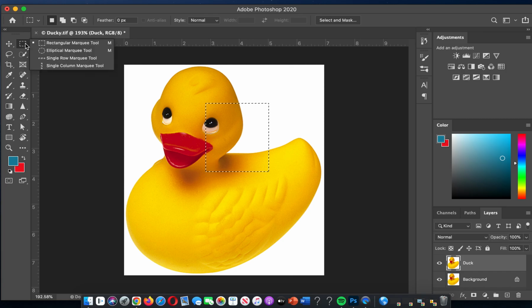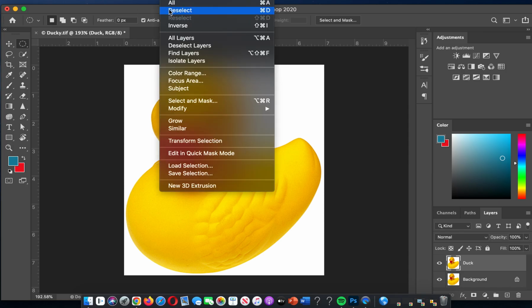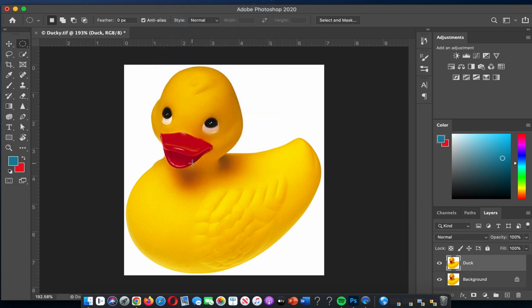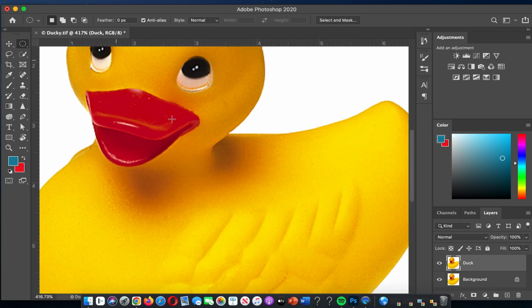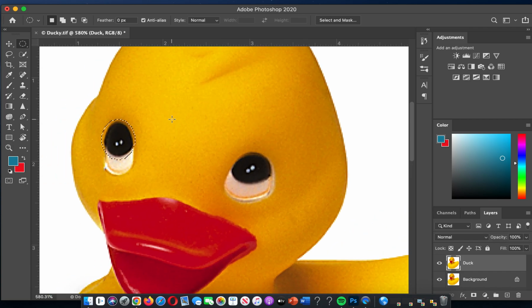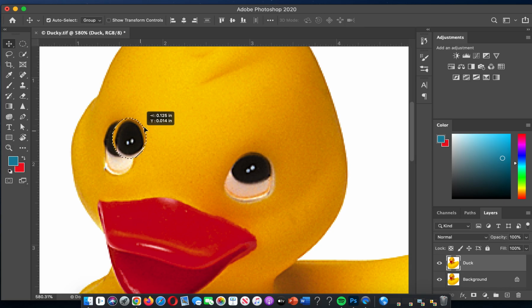And then another tool under the marquee tools would be the elliptical marquee. So this allows you to select in circles or ovals. So for example, if I wanted to select the eyeball, and to deselect is Command D, or you can go up to the select menu and hit deselect in order to get rid of those marching ants. So I might click and drag to place it in the center. If I don't get it exact, I can zoom in just by moving my fingers out on the mouse pad. So I can use the Move tool to cut that and move it.